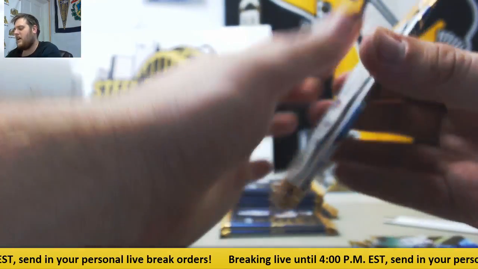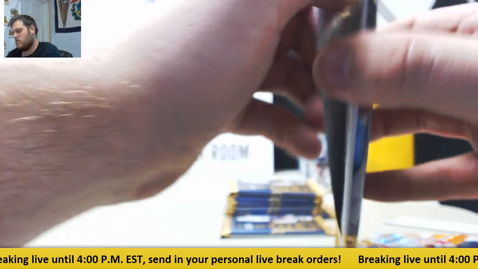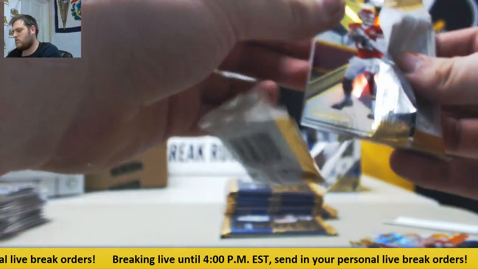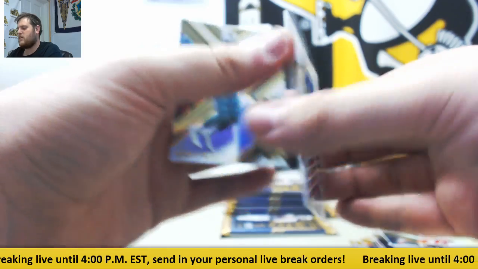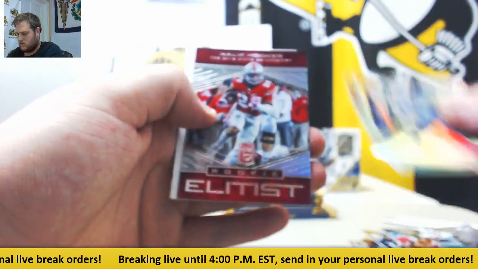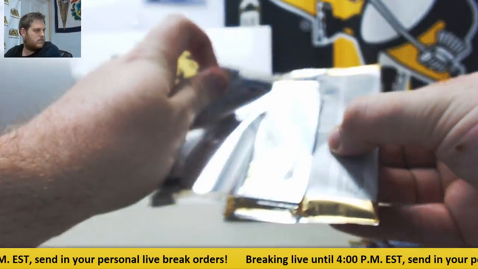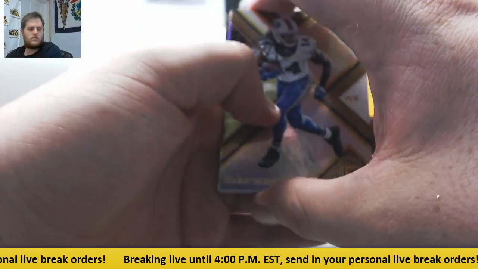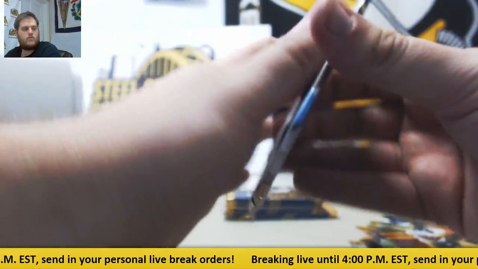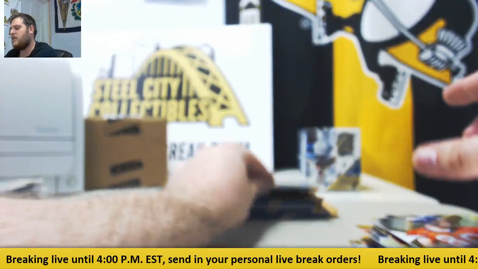Tre'Davious White out of 499. C.J. Beathard out of 499. Tony Dorsett, jersey swatch for the Cowboys. Malik Hooker. Elijah Hood, 14 of 15 for the Raiders. Jake Butt out of $4.99.